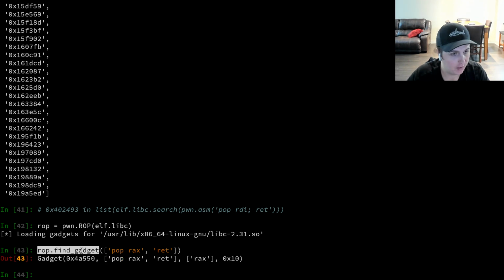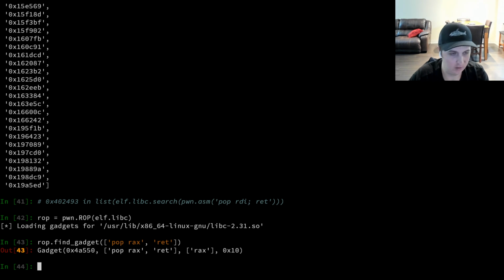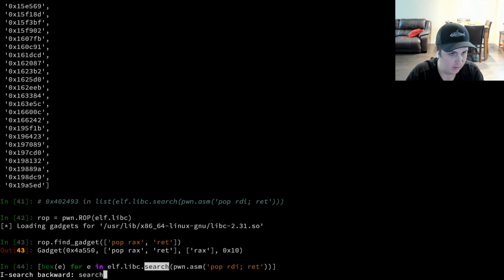But you're probably not going to be able to find arbitrary gadgets, because as we were looking through the source of pwntools, which is the best way to actually understand what these insane tools do, it's not actually looking for all types of gadgets. If you want an arbitrary one, I would be surprised. Actually, we can see now if this works.